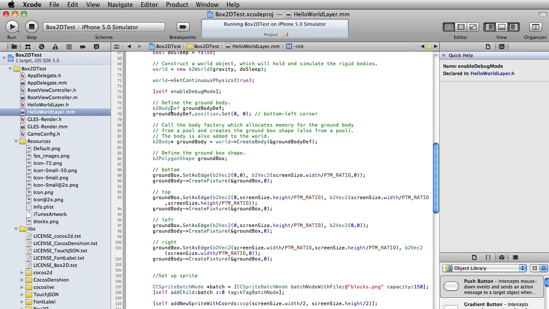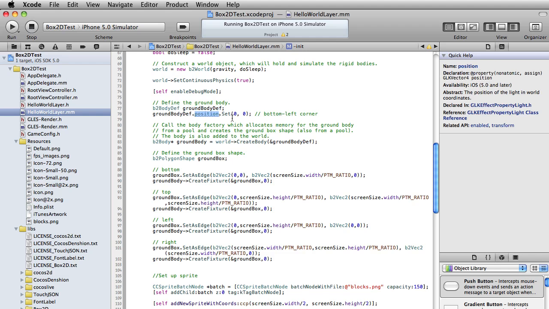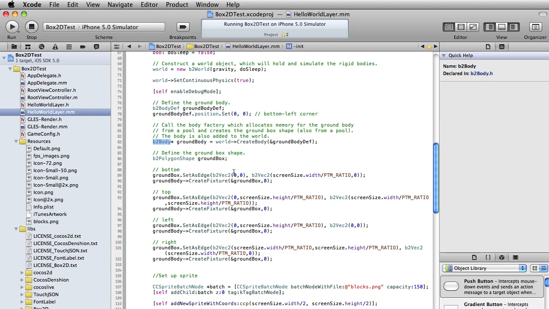We're going to first have a body definition, and one of the things they do here is they write b2BodyDef, they name it, and they say the position is going to be 0, 0, bottom left corner there. Then we make a b2Body, they're calling it ground body, and world, create body, ground body definition.